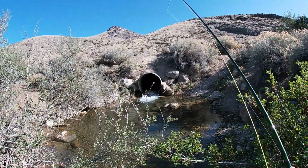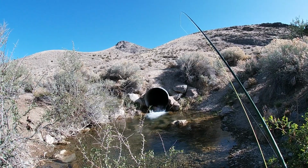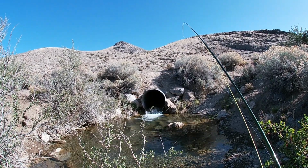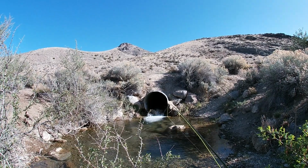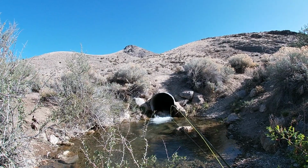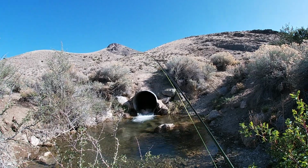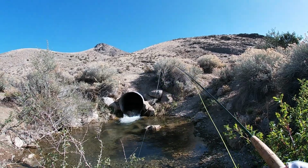So now I've come upstream to this little man-made pool here, and this pool appears to have some fish pointed upstream there, right behind that white water. Now there's also going to be some fish underneath that white water as well, but it's hard for me to see them, and it's hard for them to see me as well. I always like to blind cast into the white water though, and I'll show you guys later what's going on under there. There'll be fish just below that in the slightly less aggressive current feeding under there.